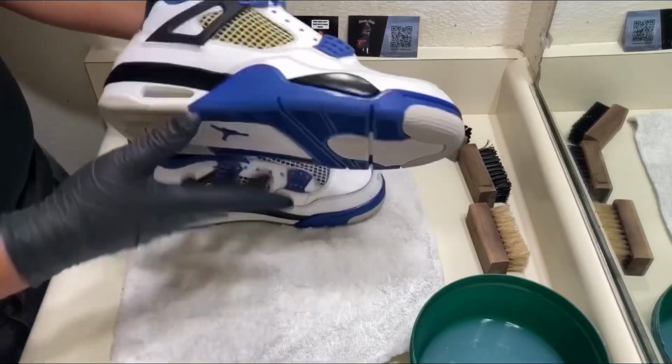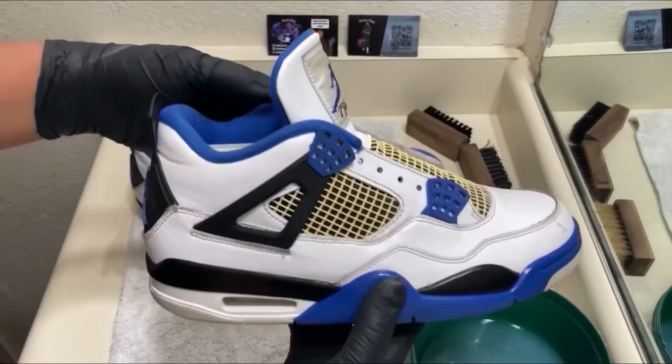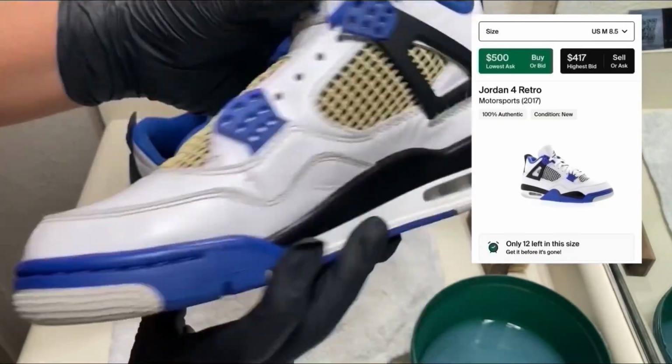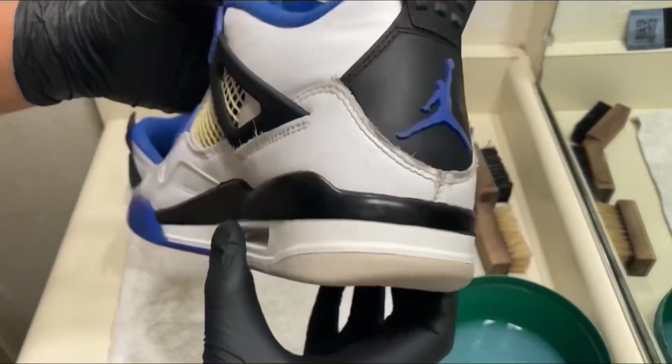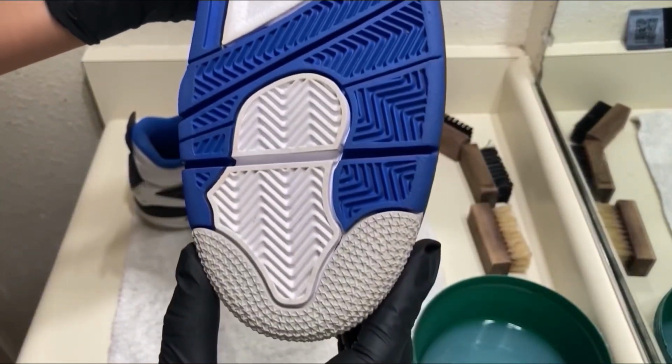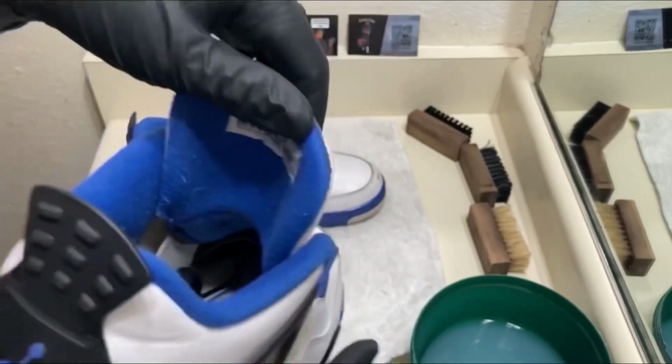Now here's actually one of my first videos on this channel. So as you can see, we have the Air Jordan 4 Motorsports from 2017. Now for this shoe being 5 years old, it's not in bad condition. As you can see, the bottoms, there's no star loss. It's barely dirty. It's not really much heel drag.